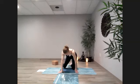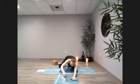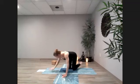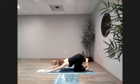So try and find that place where the knees aren't so underneath you that it's pressing into your belly. Your belly has room to expand. So we want just a teeny tad wider than the hips, probably for most of us. I've got to take this one knee up to the side to be able to get even close to an extended child's pose. So sinking that bottom down towards the heels as close as it will go. If you have knee stuff, just shifting forward a bit so there's not so much pressure on the knees. For me, it's quite a ways forward right now, but I can still get here.